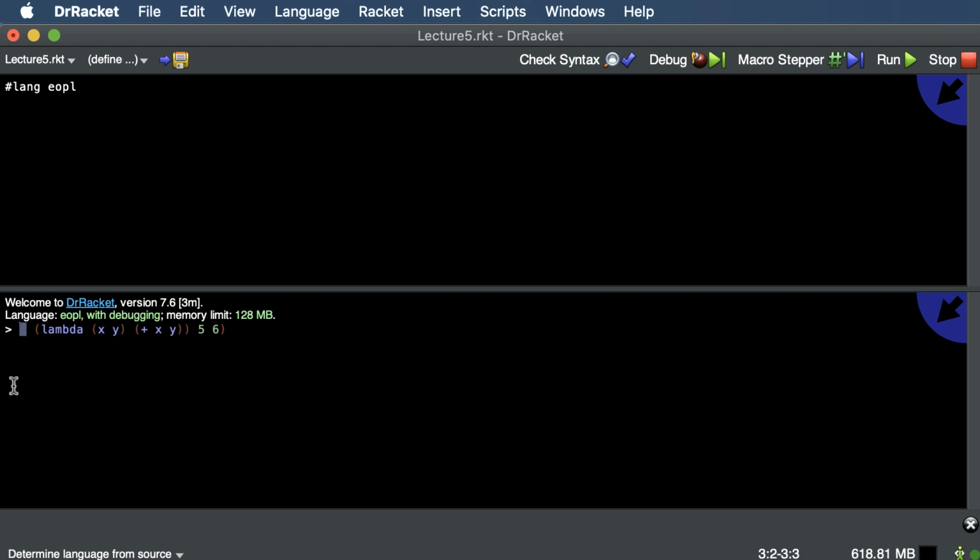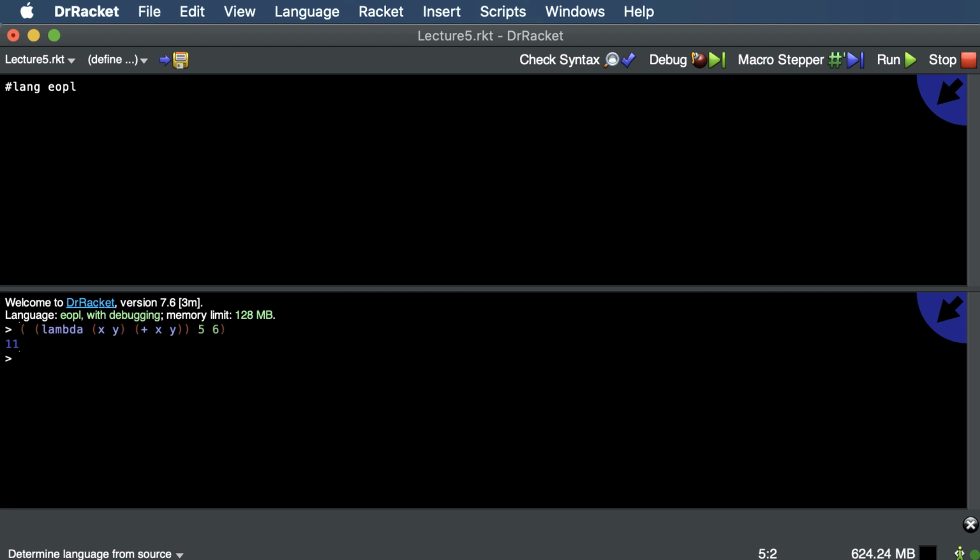So we see this opening parenthesis, and it's like, I need to evaluate my sub-expressions. The first sub-expression is a lambda expression. That's going to create a function. The second sub-expression is the number 5. So it evaluates 5 and it gets the number 5 back. The next subexpression is 6. So it evaluates 6 and says, yep, that's 6. So now that we've evaluated all the subexpressions, we now apply the leftmost, which is the lambda expression, to the remaining expressions. So passing 5 in for x, 6 in for y, and we run it and we get 11. So that is normal order.